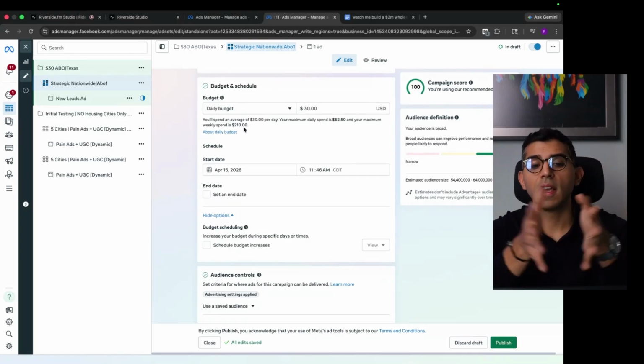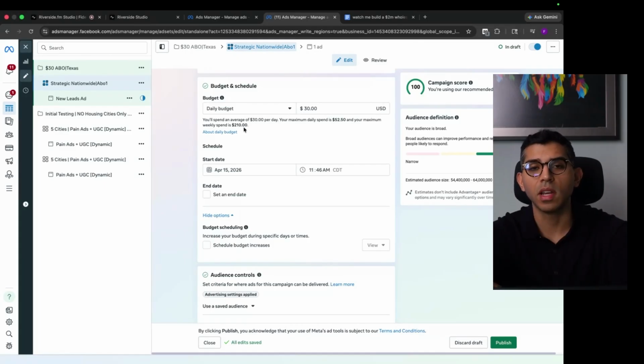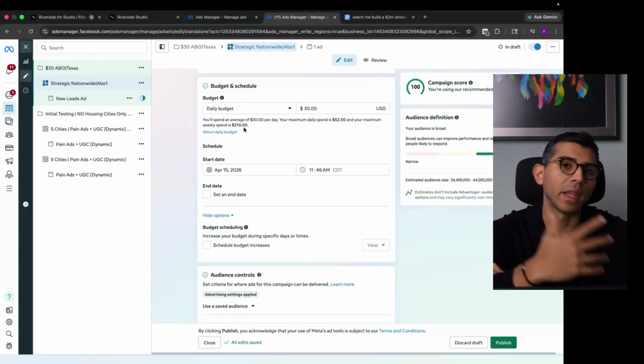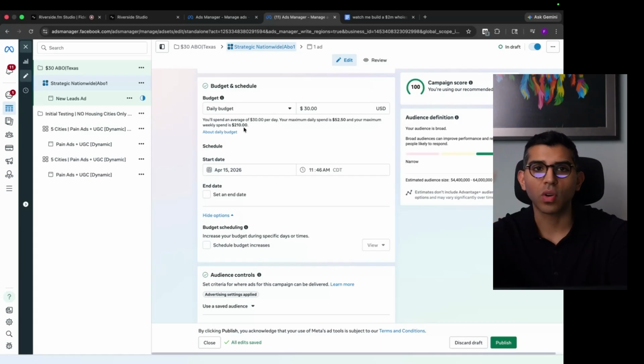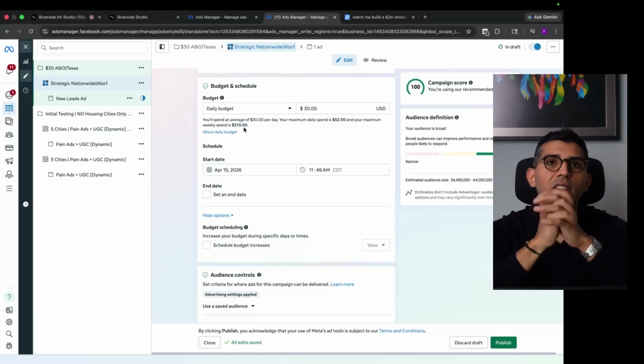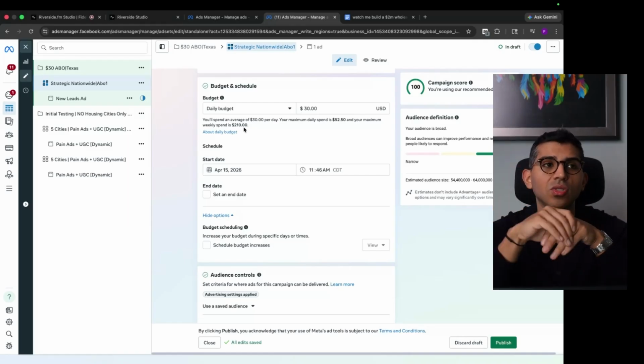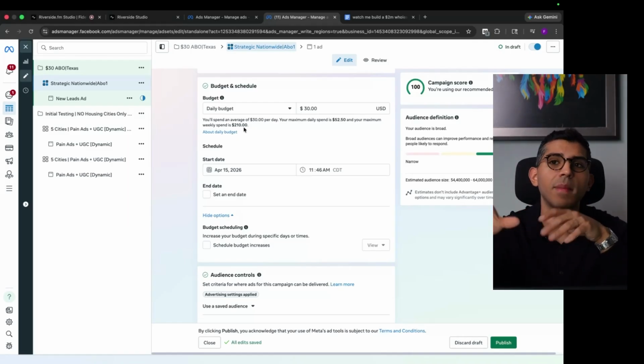And before you launch your ad, you want to have a plan: how much money are you going to spend, and what is the outcome that you are trying to achieve? So on Facebook historical data, you are at 20 to 25 leads to a contract, depending on the type of ads that you are running. Let's say your goal is to get 2 deals a month, that is going to make you $30,000.